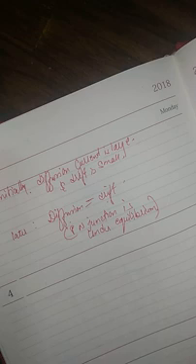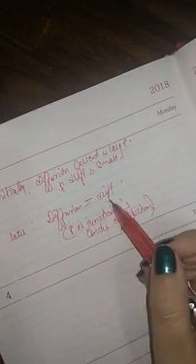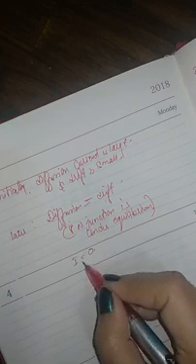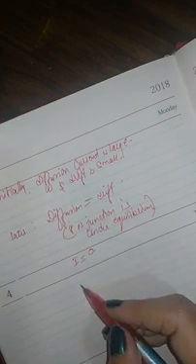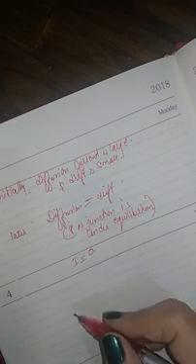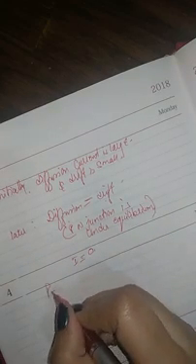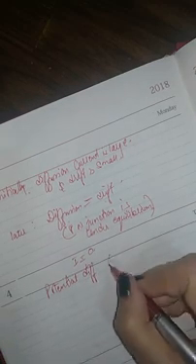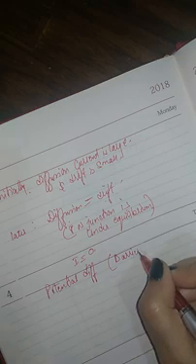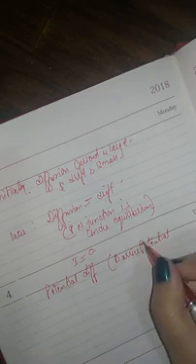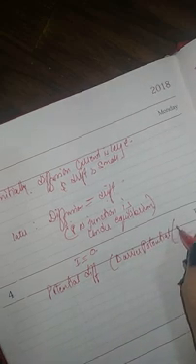Now the next term: when the PN junction is under equilibrium, and diffusion and drift are equal, what happens? No more motion of electrons will be there, so the current becomes 0. Under this equilibrium condition, a potential difference between N and P will also be there. The potential difference between P and N is also known as the barrier potential. Barrier means that which stops the motion of electrons. That is why it is known as the barrier potential, denoted by Vp.